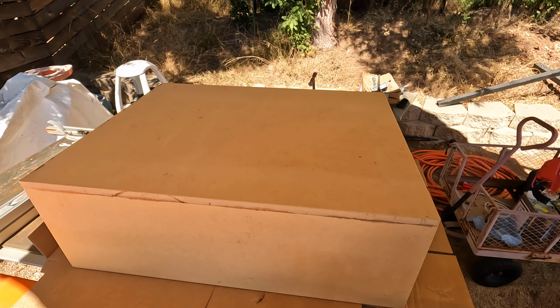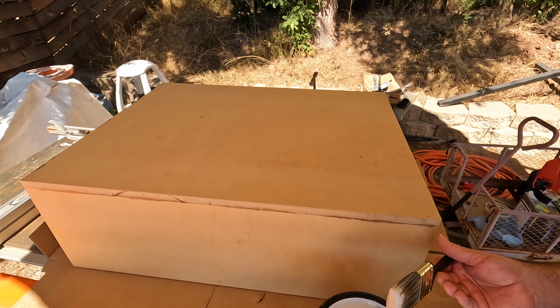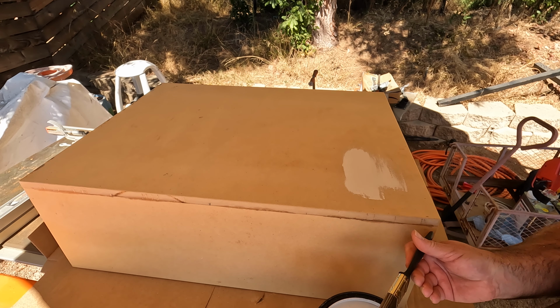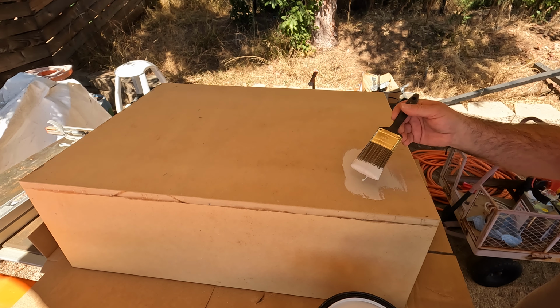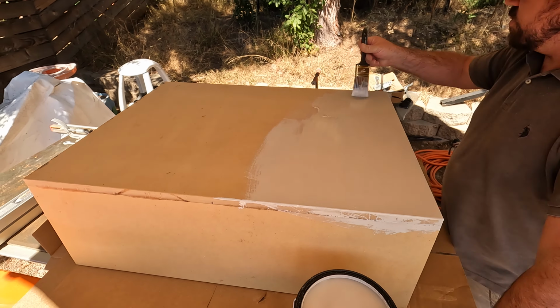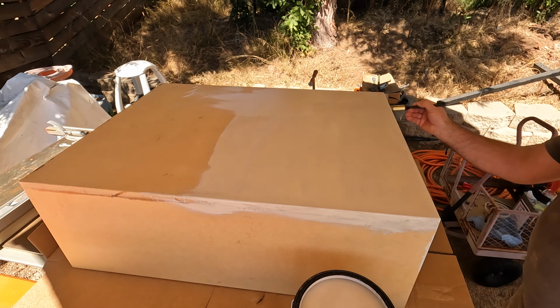And obviously, I've got this chip brush there. I'm using leftover things I have. There's faster ways to do this, but I wasn't going to start getting out rollers for this small of a surface area. So we're just slapping some paint on. It's pretty slow going. We're going to kick the speed up here, and we get it done. 2 coats on the outside, and we did 3 coats on the inside there.